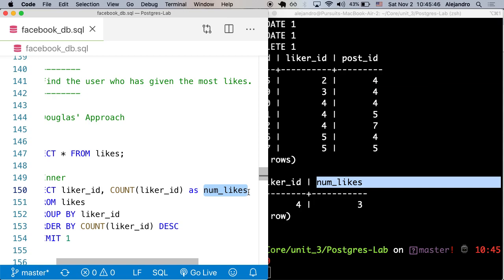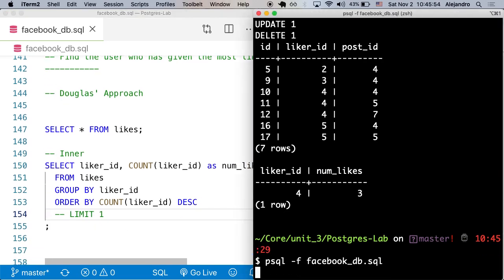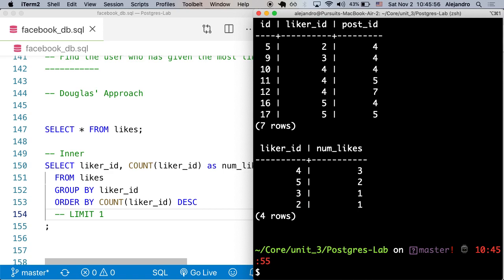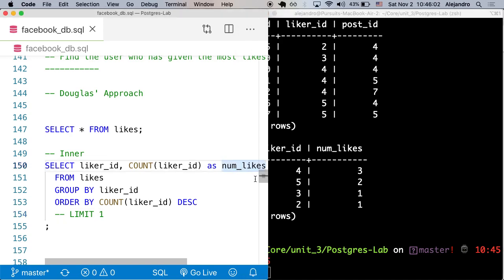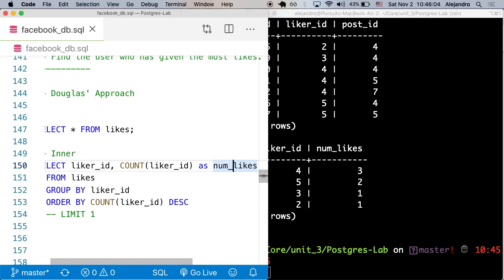Can you take the limit line out and run it? Take that one out. Yeah, let's see. This could be more like num of likes or post likes.